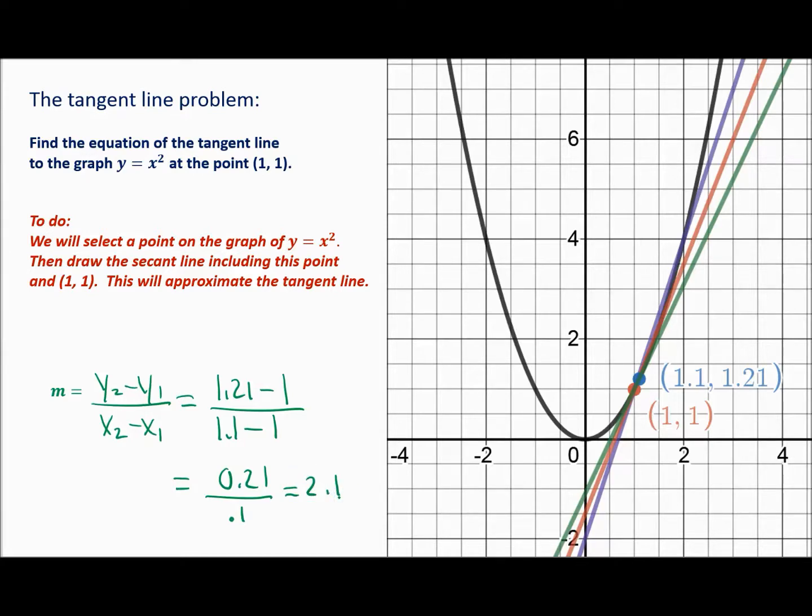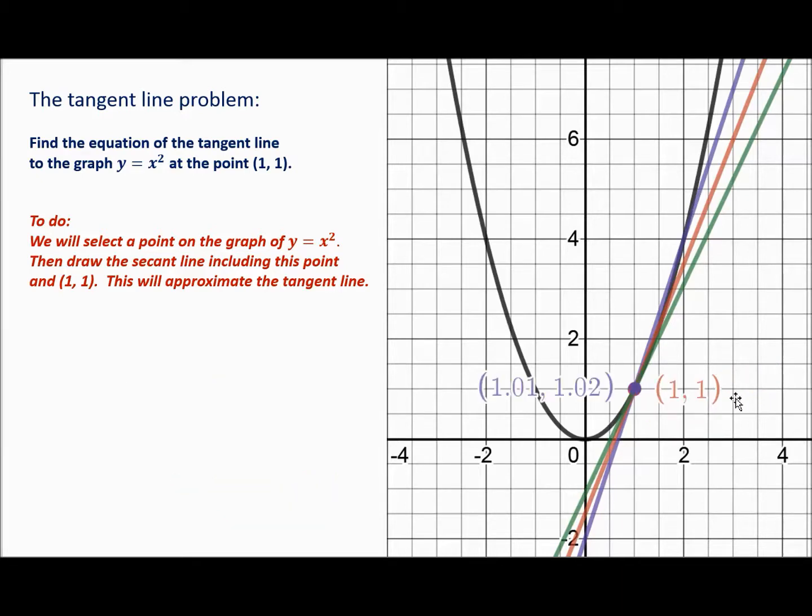Now remember, we got 3 for the first slope, 2.5 for the second slope, and 2.1 for the third slope. And remember, I left all those lines there. Now, what would you guess, maybe? Do we have a good guess of what the slope of the tangent line might be? Is 3 lines enough to approximate it? Well, what would make a better approximation? You know the answer to this. What am I going to do? I'm going to scoot even closer to x equals 1 than I was at 1.1. What would be even closer? Well, how about this guy right here?